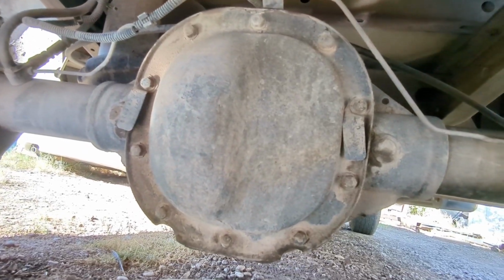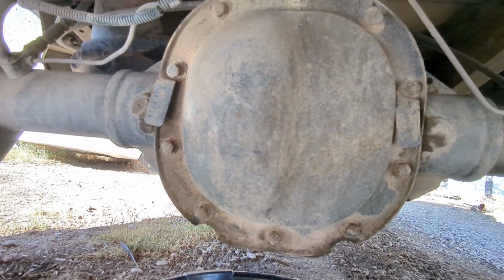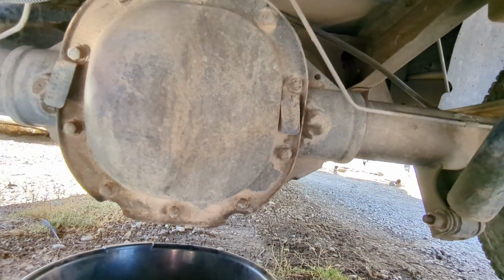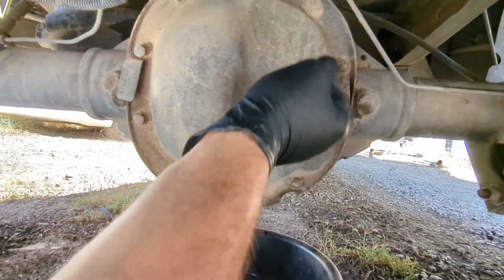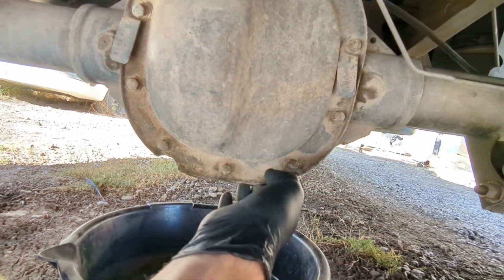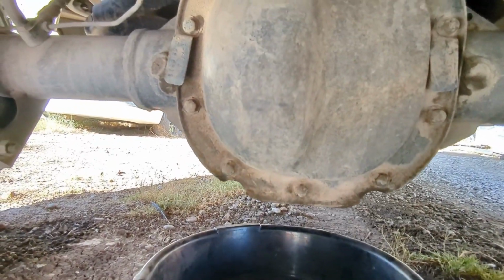Today we're gonna be replacing the differential oil on this F150 97 4.2 liter rear wheel drive. So pretty simple. Right here on this differential, it hasn't been changed for probably 5 years, but it's really easy. Since this one doesn't have a drain plug, you gotta remove all these bolts around here and pry off this cover, and after that the oil will leak out. So let's do that real quick.